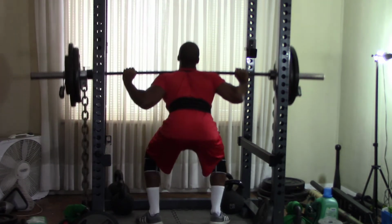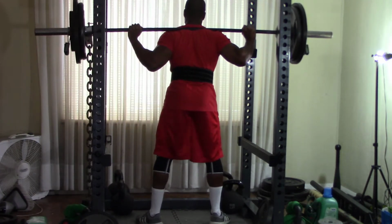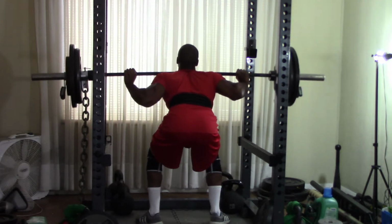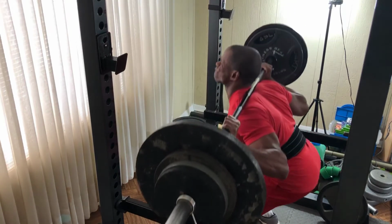Now fast forward to this morning. We got hit with a super snowstorm here in Michigan, and I decided to go all out Kratos on legs. As you can see, I decided to throw some chains on the bar for squats. Worked up to a triple with 275.